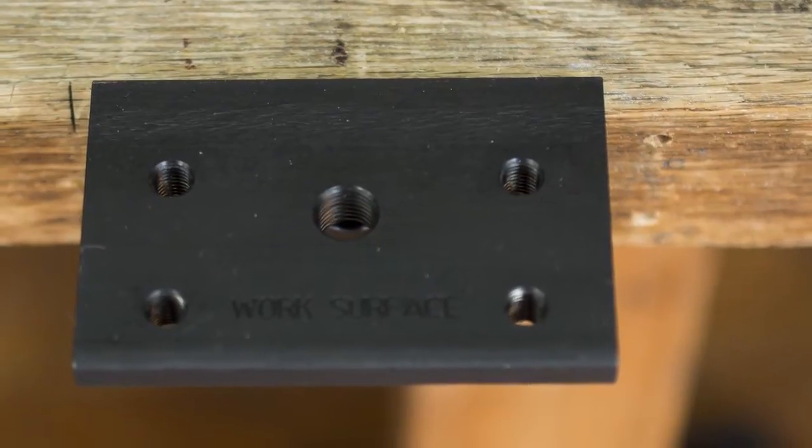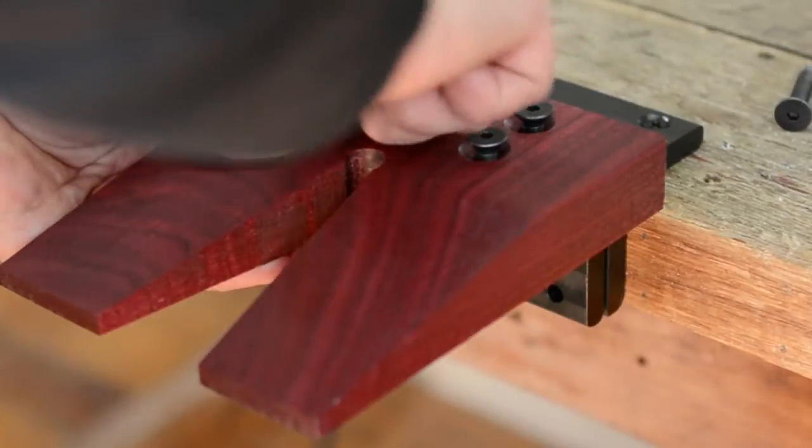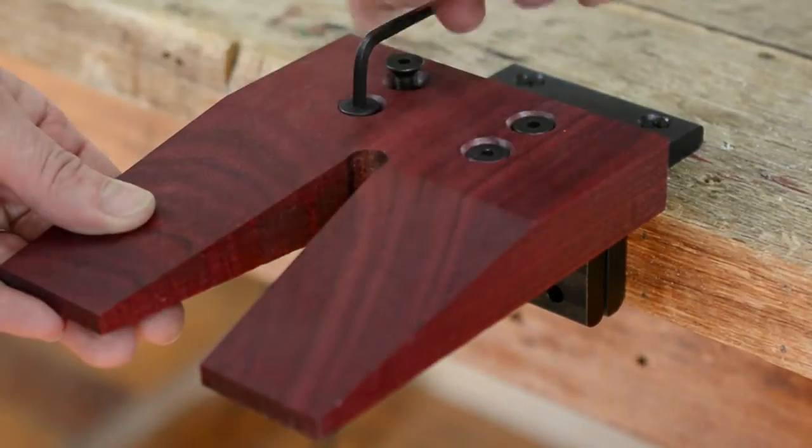Now you can use the top, marked work surface, to attach either the Purpleheart wood or aluminum bench pin. Use the flat head hex screws provided with either bench pin. You will need a 5/32 of an inch hex wrench.